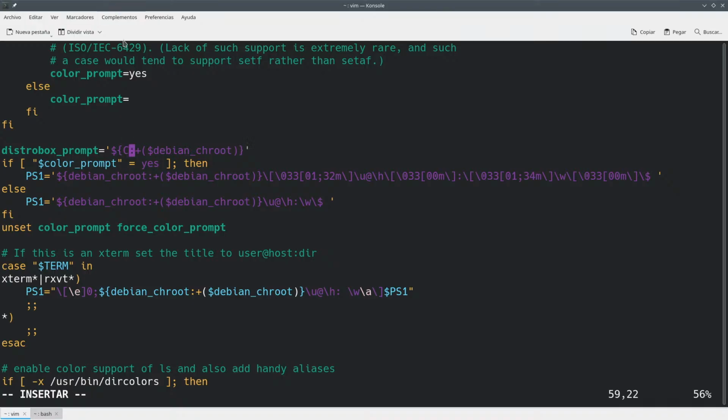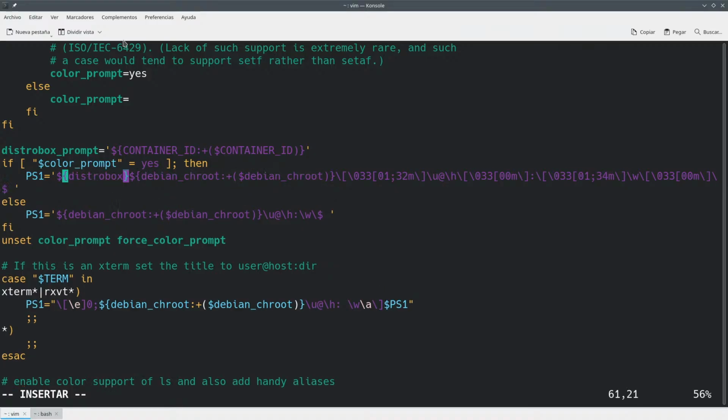Container ID. This container ID. And then you can put here distrobox prompt, and you can also put it here, distrobox prompt, and this should do it, I guess.